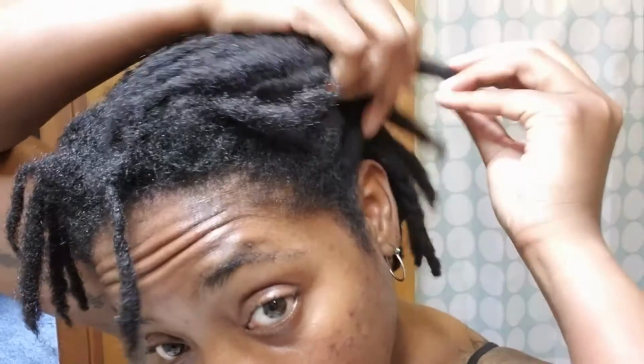So given that my locks are more mature than they were when I did my first combinations in front, I just lightly twisted my hair, and at the end I took the crochet needle that I'm pretty sure you guys have seen in many videos before, and I crocheted the ends of it so that it can stay intact. Now, I know it's going to take a while for my twist pattern to go away, because it took a while for these twist patterns to go away, but given that they are towards the back and on the sides of my hair, I'm okay. So the first 3 are on this side, the other 3 are on this side.